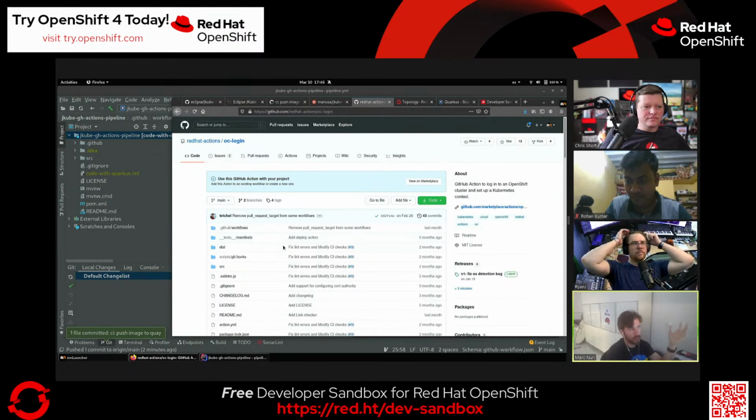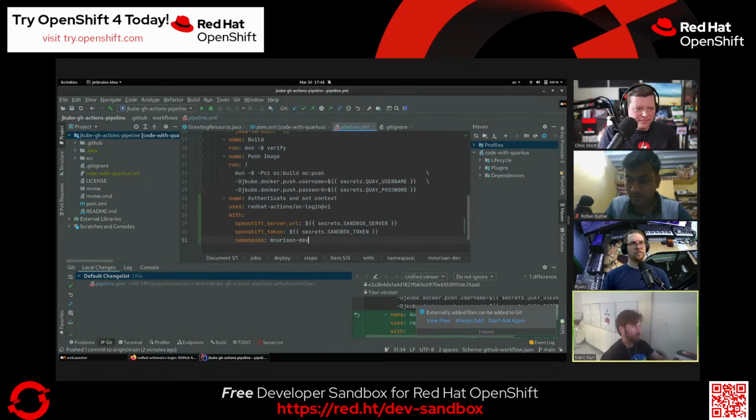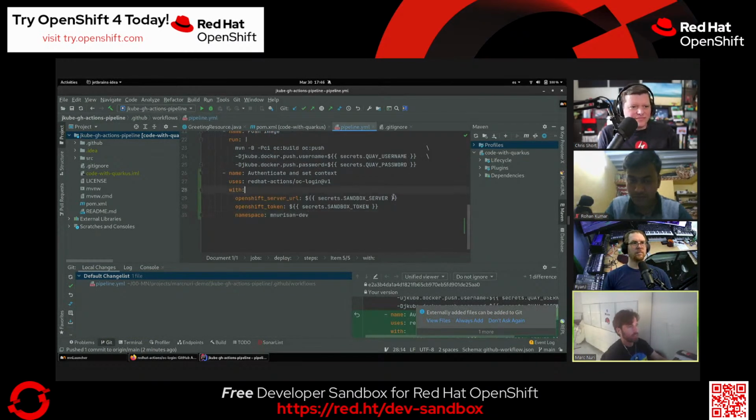This is a GitHub action, and I'm going to add it and describe it. Next step, authenticate with OpenShift. We need to provide these input variables, the server, which is provided as a secret.